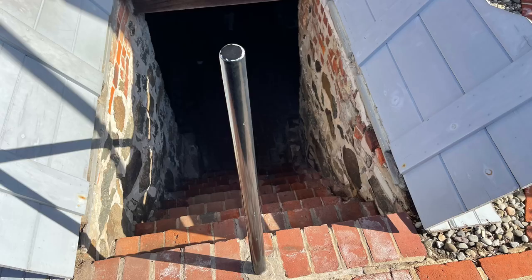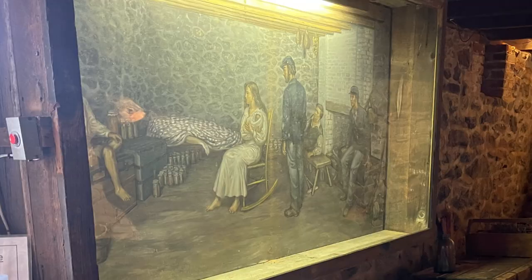This is perhaps the most disturbing view I had. This is down to the cellar where they carried Jenny's body down as the families went down there for shelter. And this is inside the cellar. I just thought the walls were very cool. They're original from the war. They originally stored things down here, and during the battle it was a refuge. And Jenny's body actually lay in this room, which is what this original painting is depicting.